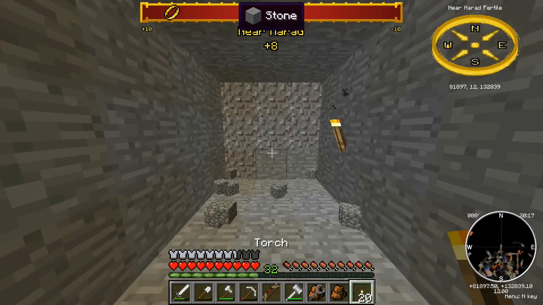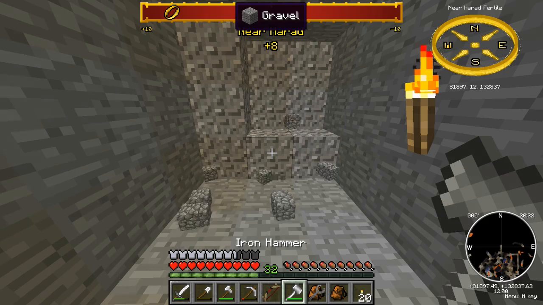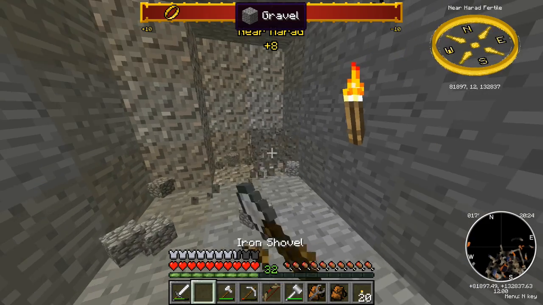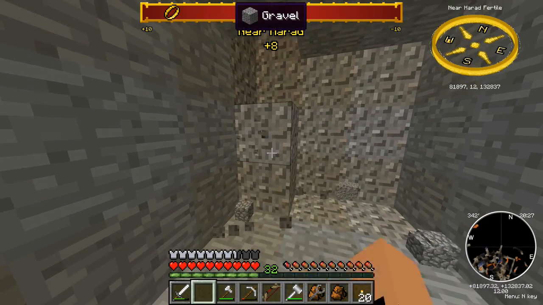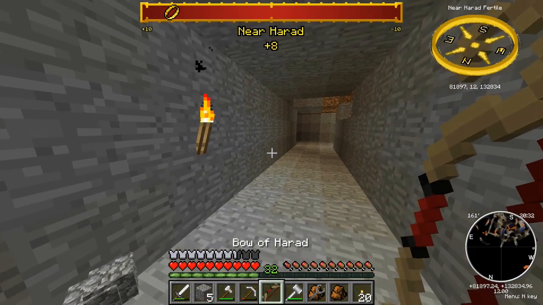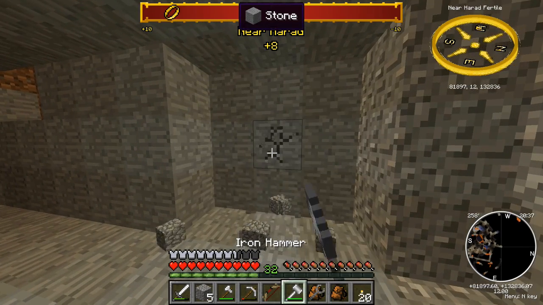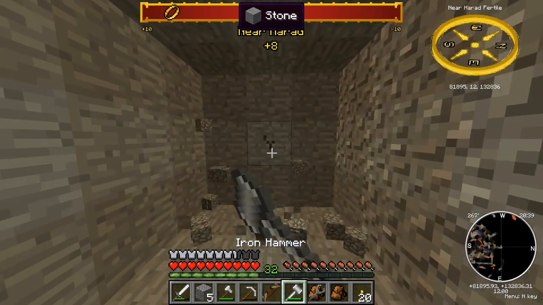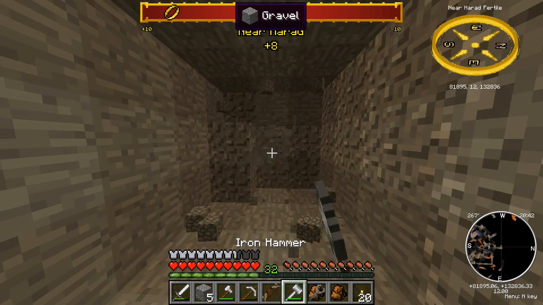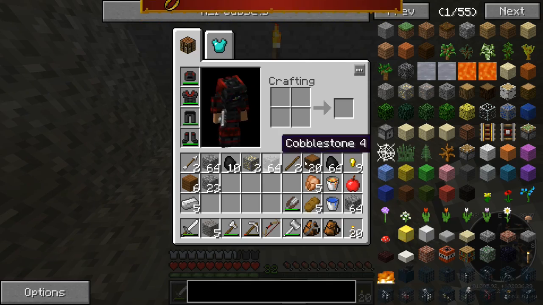Now the thing is, it does not. See, if I do this right here, it will not get the gravel. You need an excavator for that. And my shovel just broke. Now what I can do is just turn the corner. Let's go this way, because I don't want to stop and make a shovel, although I probably will in a little bit. See, of course there's gravel everywhere. Okay, time to stop and make a shovel.